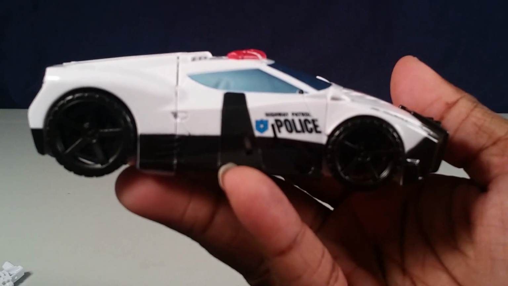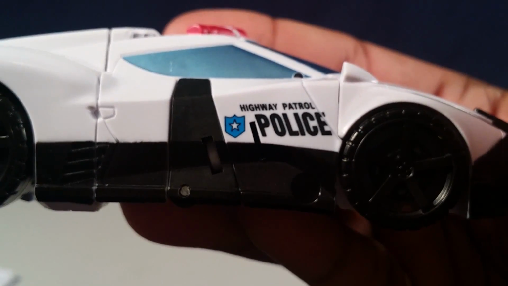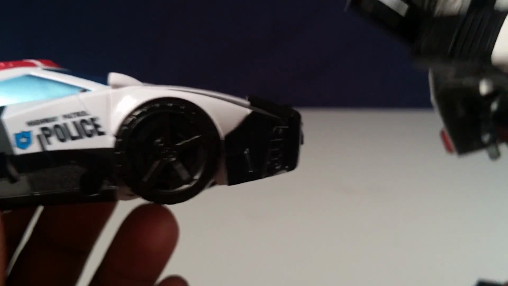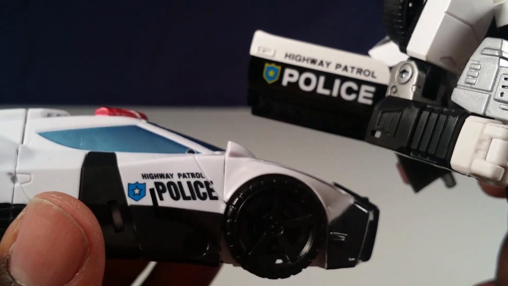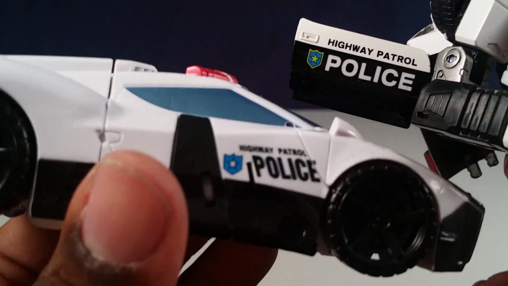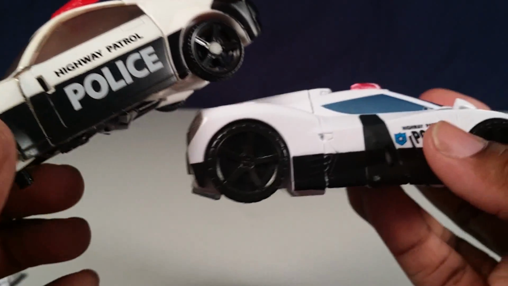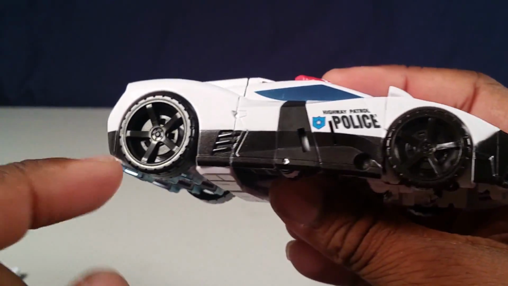And he looks awesome. One of the things I didn't zoom in on is the highway patrol police sign right there that all the Prowls typically have. Like, this is the Masterpiece Prowl, and this is the more G1 version of it. Focus. And let's get Universe. He doesn't have the shield, unfortunately, so this guy one-ups him on that aspect.